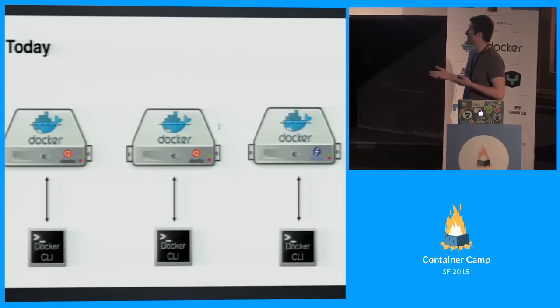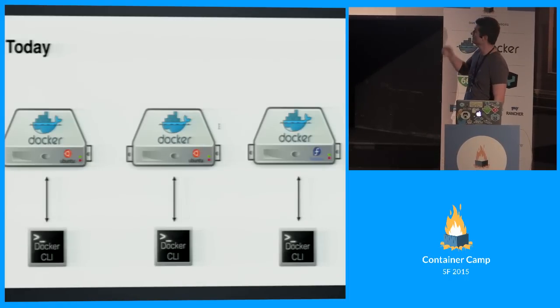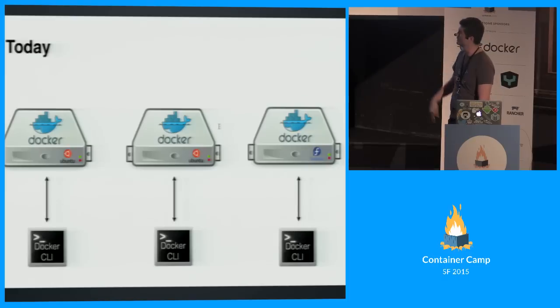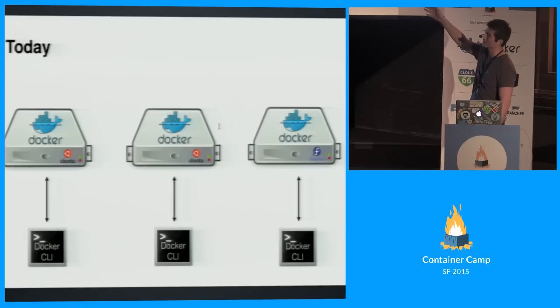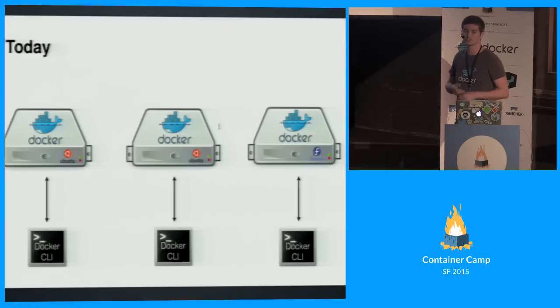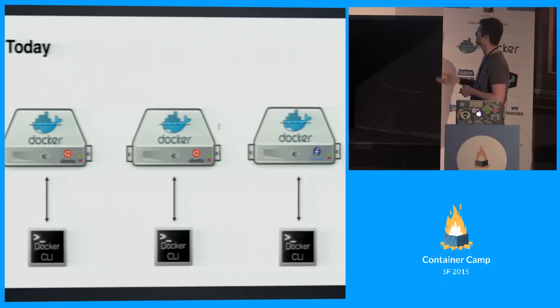As I mentioned, Docker is great on a single machine. Now you have a production, you have a few machines. And the way people have done it in the past is to simply use the same CLI and point to every Docker engine out there. And maybe they create a few shell scripts or they use some third-party application to manage their cluster.